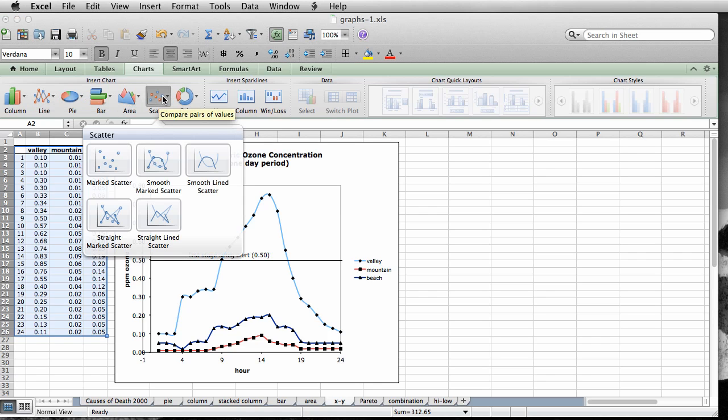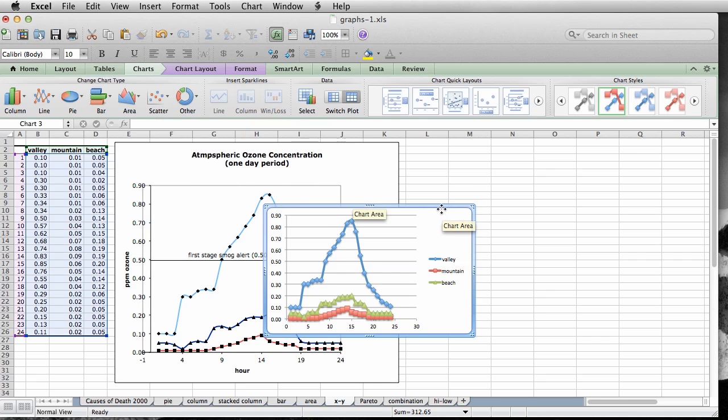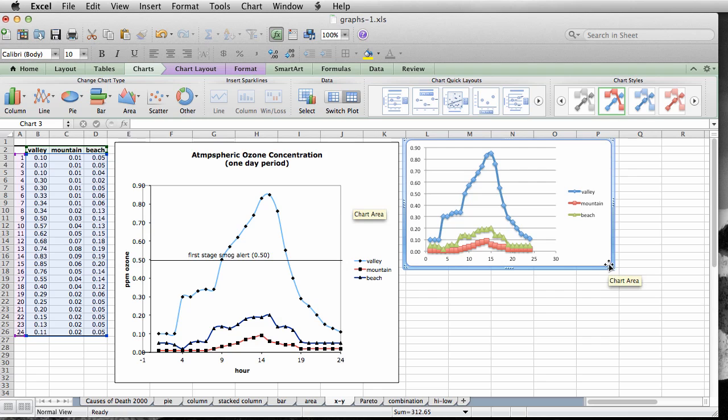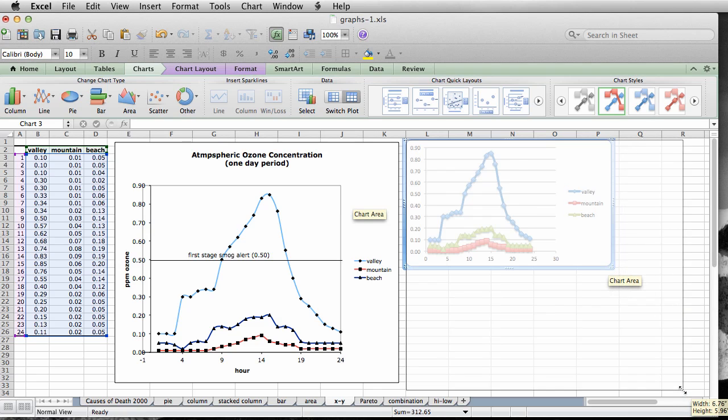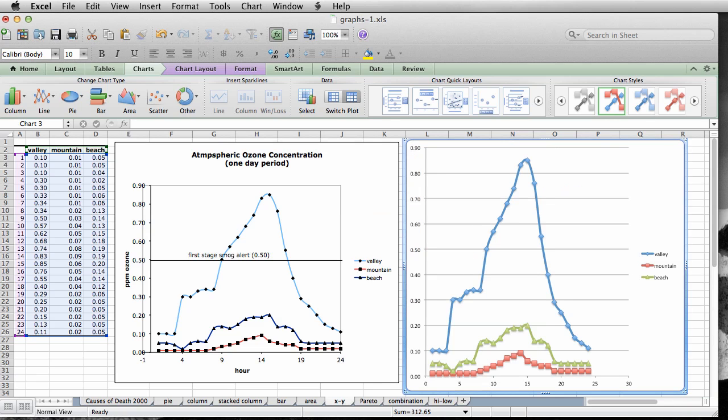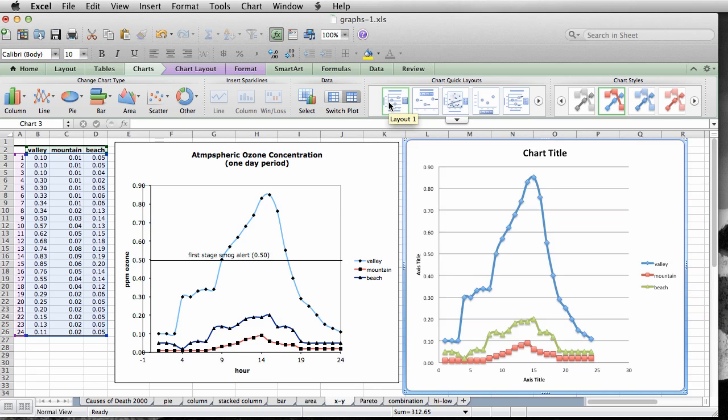We're going to connect the dots in this case just to make it a little bit easier to distinguish. And there we go, we have the graph in its basic form. And as before, it simply is a matter at this point of adding the specific labels, the titles and so forth. So if you choose up here, you can click on this option, which is going to give you a chart title, which you can go ahead and apply.